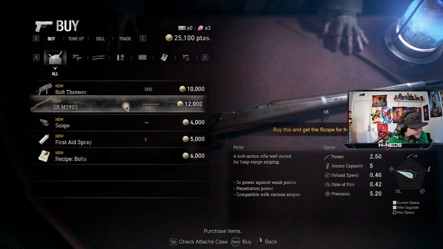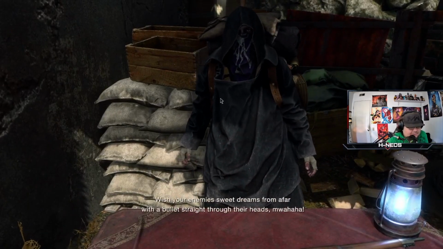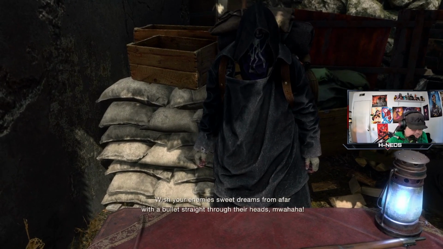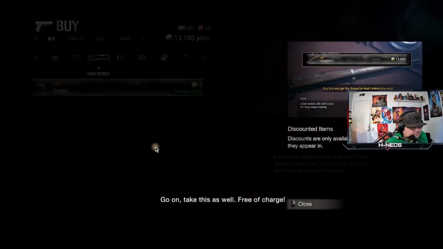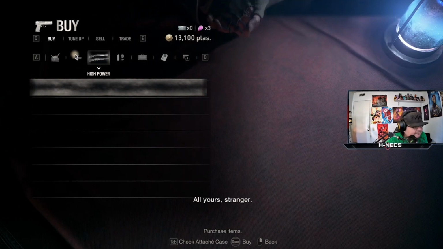As for right now. I always like you to make sure you buy the bolt. I guarantee, it's always good. Your enemies, it's always a good idea to buy the sniper. The sniper with a first bullet straight through their heads. Go on, take this as well, free of charge. Special offer. All yours, stranger.